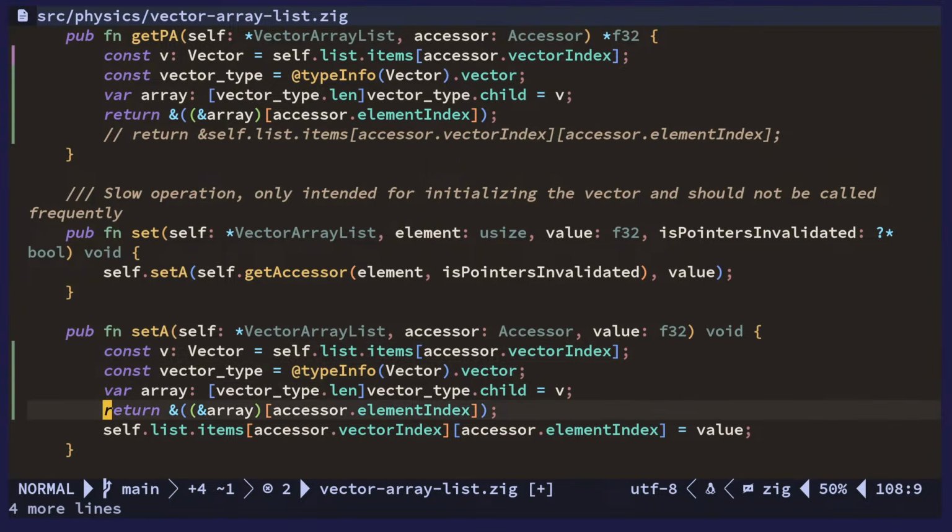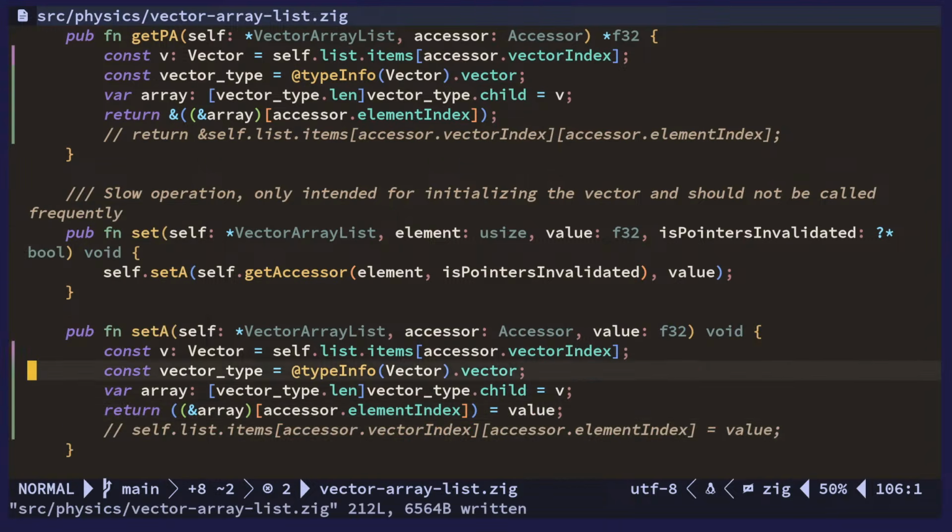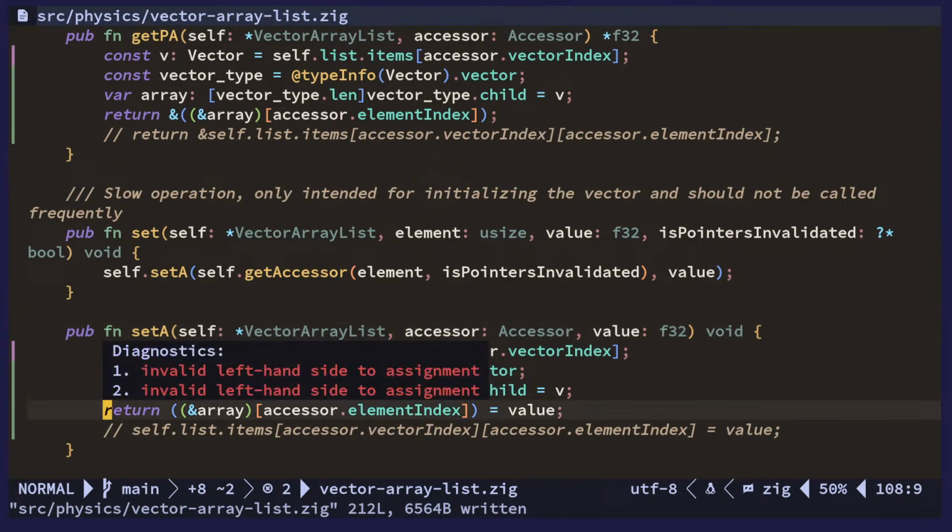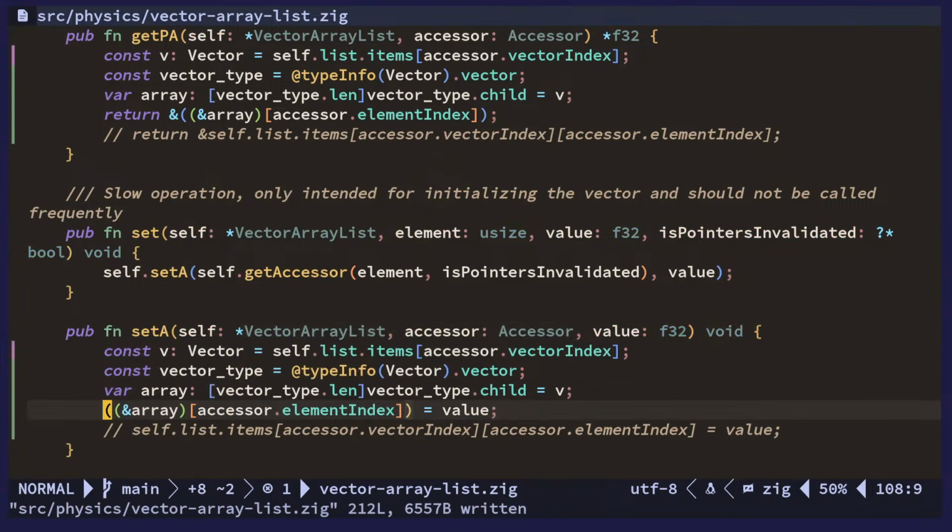Set A is also okay. So then we do that, is equal to value. Oops. This feels very strange to do it like this, but I'm just mimicking what they are doing.